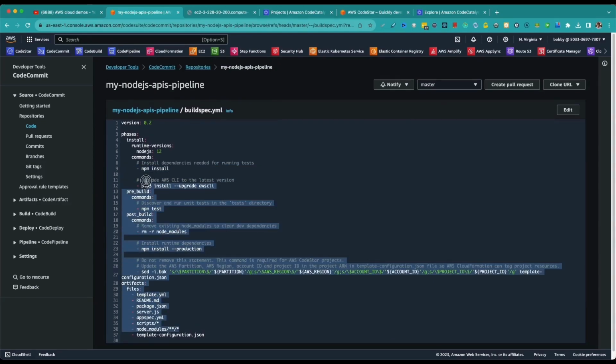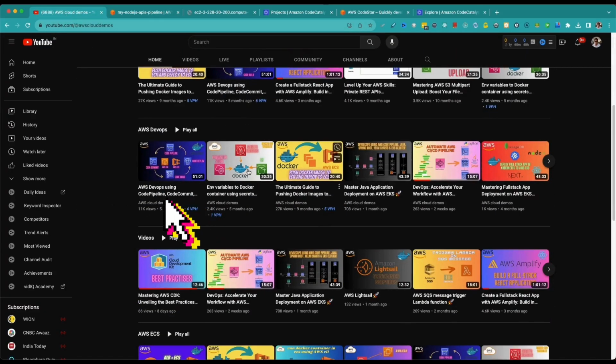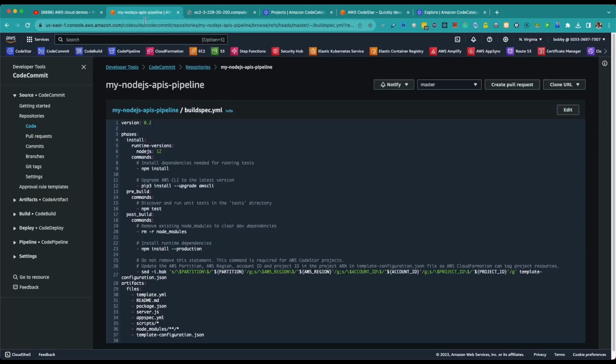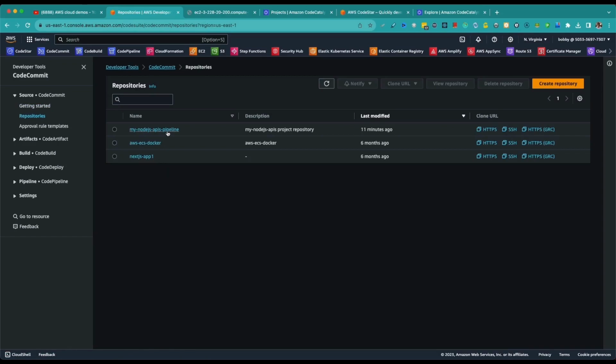So basically you can take this template, you can copy this template for your Node.js Express app. You can create your code build using the build spec.yaml file. If you don't know what is code build, if you don't know what is code pipeline, you should be able to go to my videos and follow these AWS DevOps videos, and get familiarized with them, and you should be able to understand code build and stuff like that.